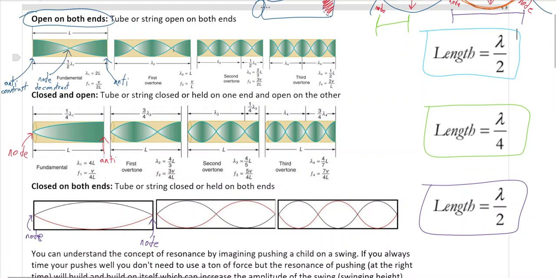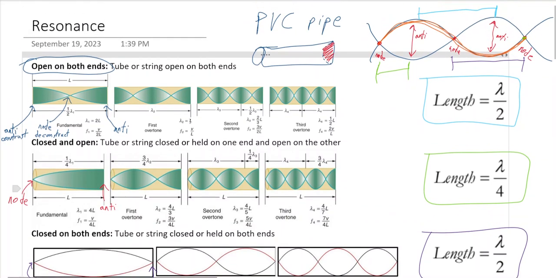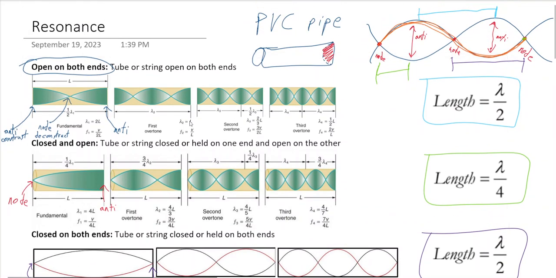Okay, then you can see that not only do we have these fundamental frequencies on the far left, but you can have overtones. So this is where you could put, as long as it has two antinodes, if we look at the first one now, as long as it has antinodes on both ends, like here and here, it doesn't matter how many nodes you have in the middle, as long as there are antinodes on both ends. You can see this happening for all of the different examples. There are antinodes on both ends, and you just slowly add the number of nodes.